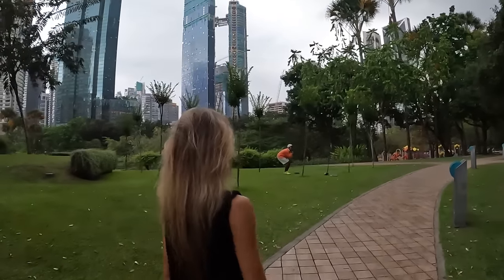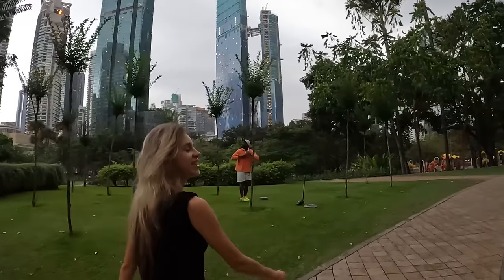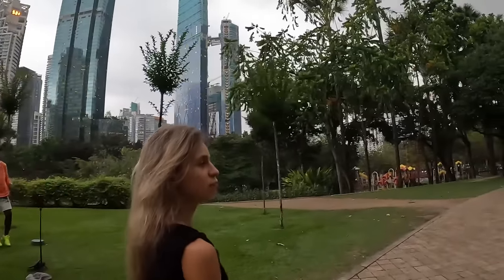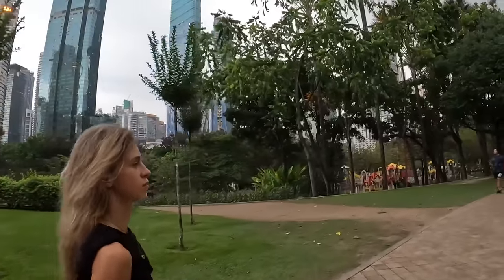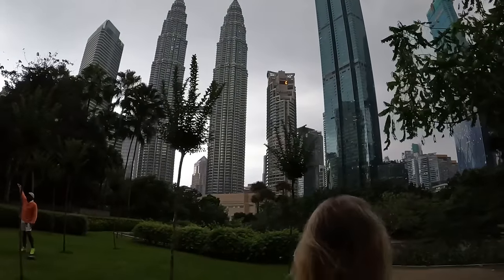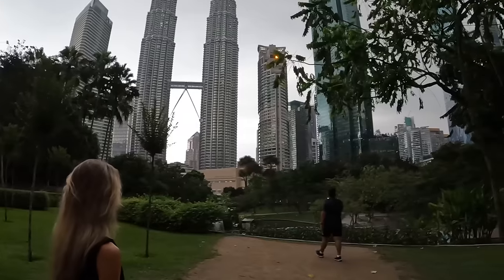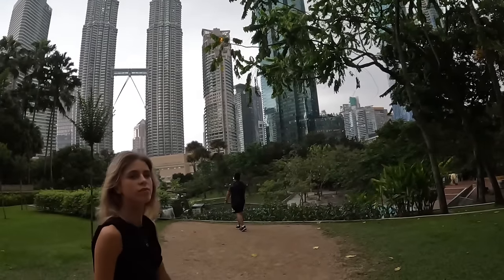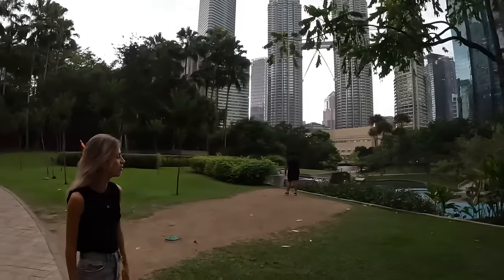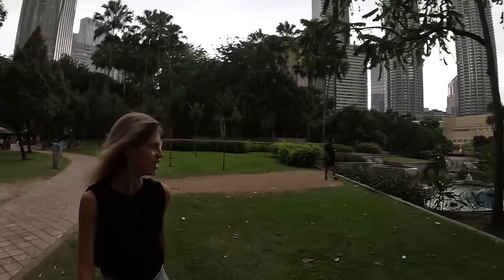And the views you get from out here, I don't know. Some people don't like Kuala Lumpur, but I feel like if you find the corners that you enjoy, like, I love parks, going for walks, and I love skylines, and look at that. What do you think? Yeah, it's great. Some people go swimming down there, even right now. You're mostly kids, but we're kids at heart.